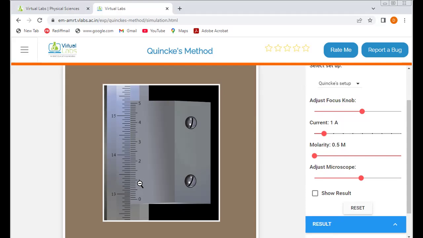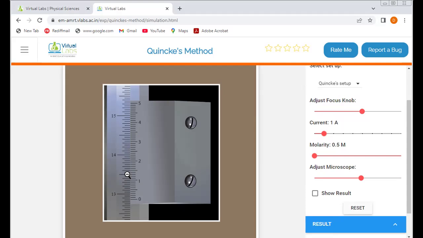Now you can see here this line, 13th, 14th, 15th line, nearly the 15th line is coinciding. So in this way, slight changes in the CVD value you have to carefully detect and note down the reading.